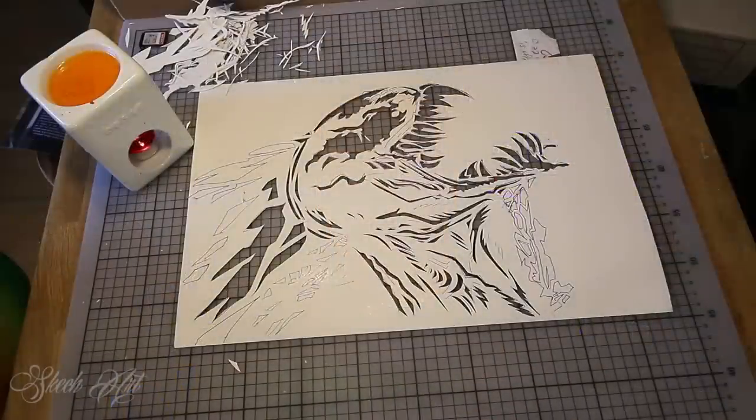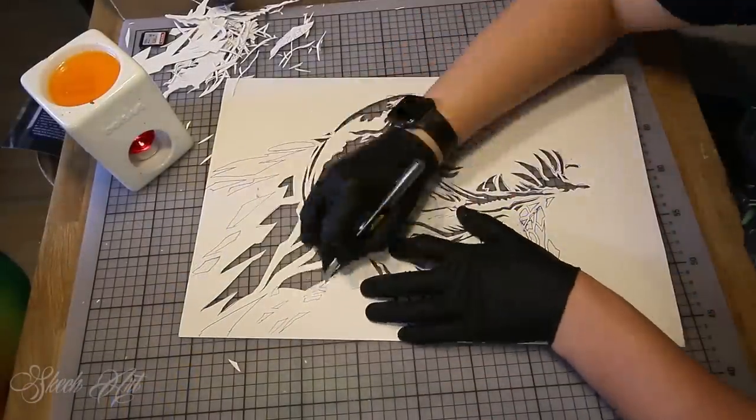And as you can see, I'm not cutting 100% on the same lines that I drew, but that's okay, it's totally up to you how you're going to change your stencil.